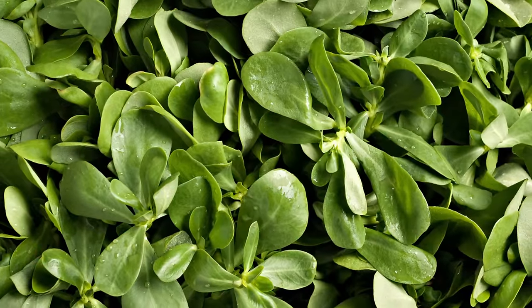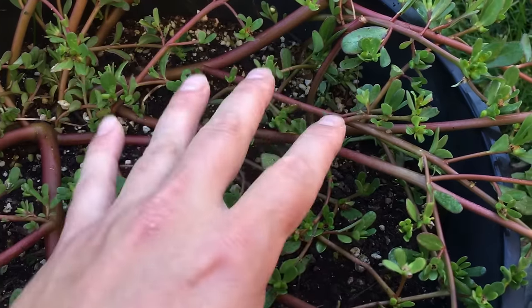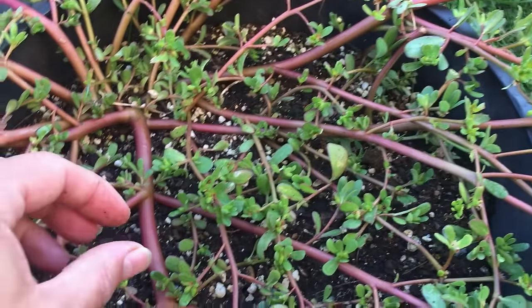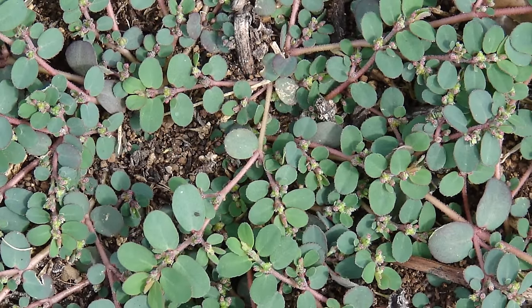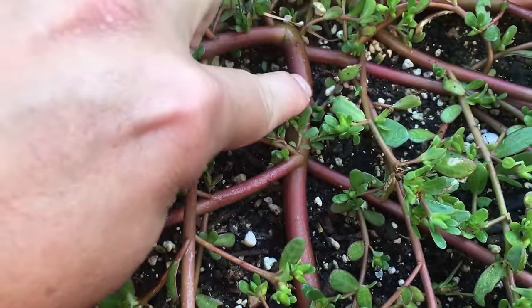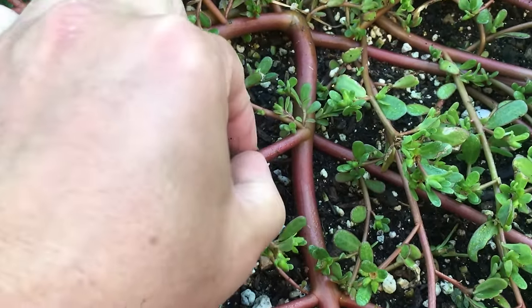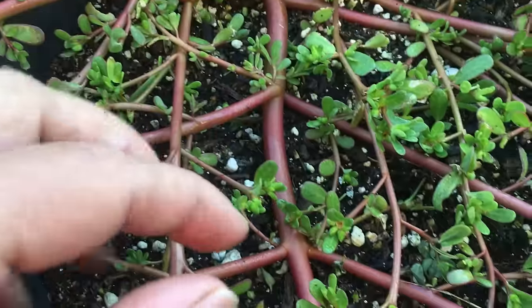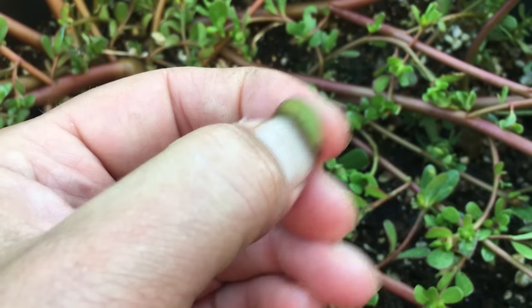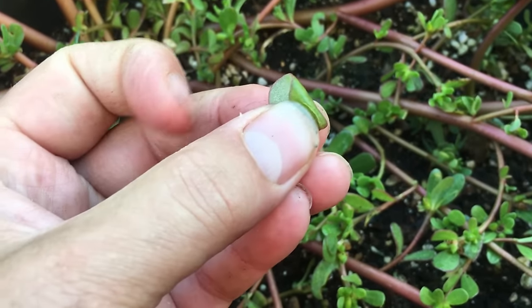The taste of the purslane is definitely impacted by the amount of moisture available — it doesn't taste as good in drier growing conditions. So if you can keep it watered, you actually end up with a pretty tasty purslane. Now, before we talk about the edible piece, there is another plant called the spurge that looks similar and is sometimes confused with purslane. But unlike the spurge, purslane has a nice succulent stem — actually a nice red color here — whereas the spurge has a woody stem. The leaves on the spurge are flat versus these nice succulent leaves on our purslane. So that's the big difference, and you don't really have to be too concerned about confusing the two.